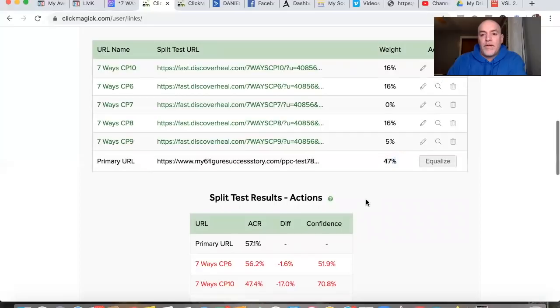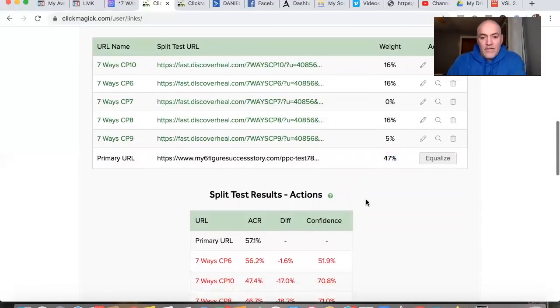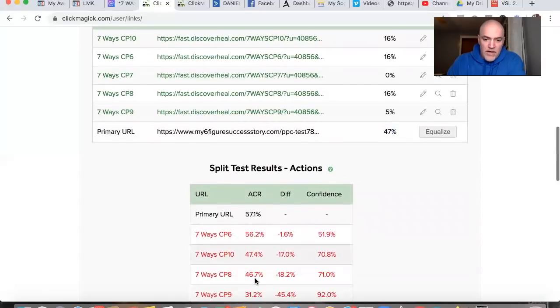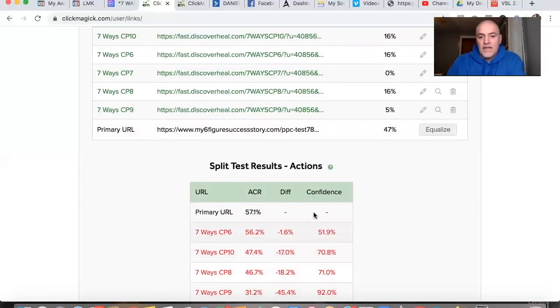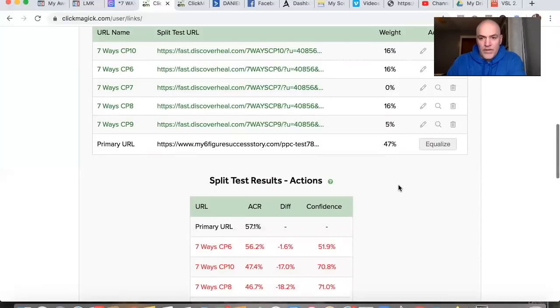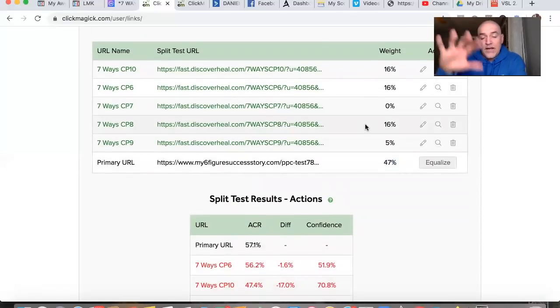Okay? So what I'm gonna do is look at really my top 3, top 4 pages, which are these guys right here. So I have 8, 10, and 6. Now you gotta use some math, or you just kind of play around here a little bit. If you want, you can bust out a calculator. I don't do that. But so now 6, let's find this one here.